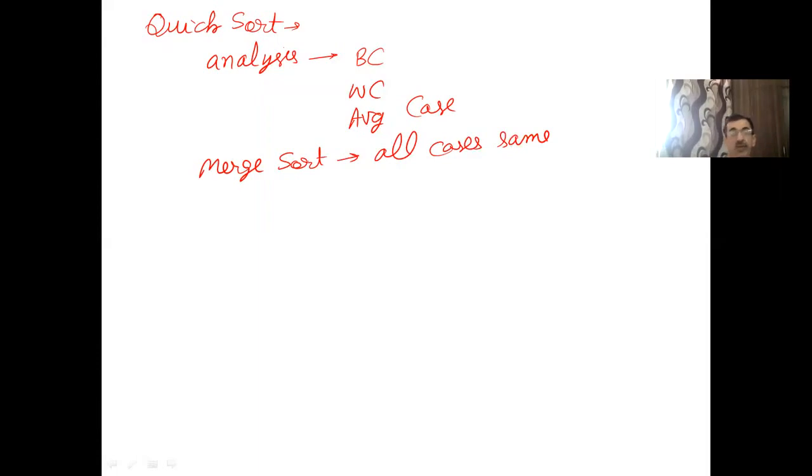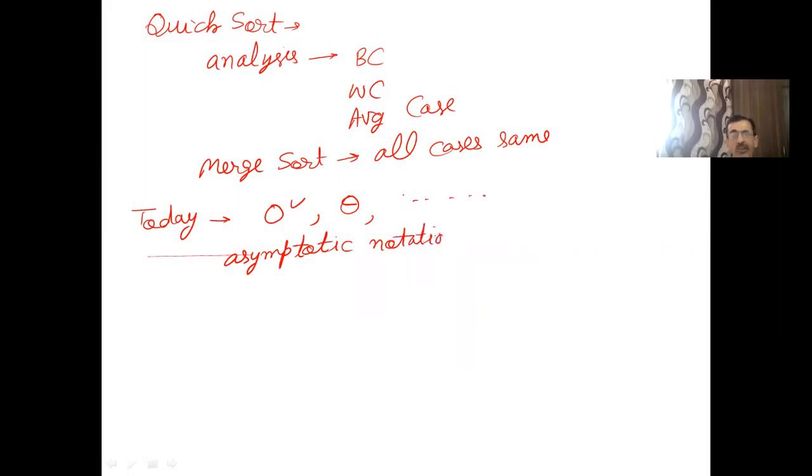So today we are going to talk about various notations. Like we have been using big O notation, we also talked the last time of a theta notation, but there are some more also. So we are going to talk of various asymptotic notations which will be used for the analysis part in a big way, and how they are different from each other. That is the focus for today's class. So we are going to talk about those usages.